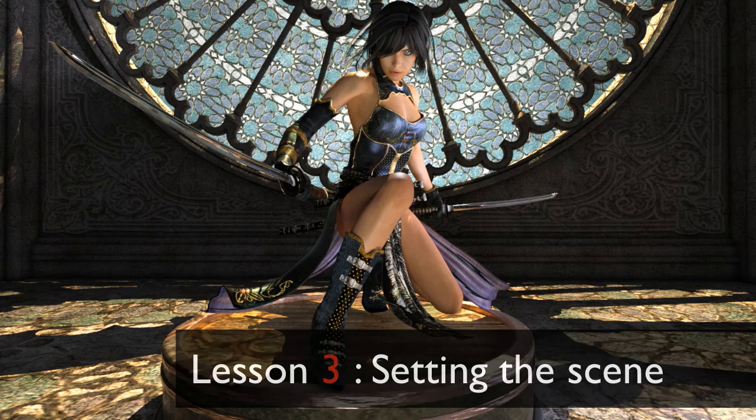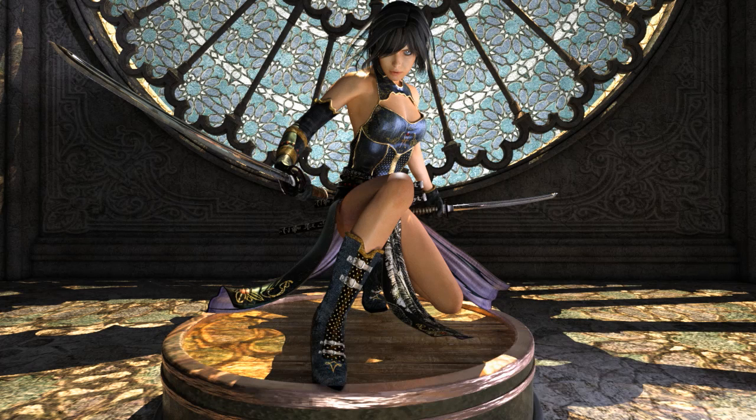With our new understanding of photographic techniques, let's start building a scene with Reality. In the course of this exercise, we will examine a number of techniques for lighting and material editing. This is the final result that we will obtain at the end of this class. Stage by stage, we will build it until we get to the final result, and in the process, we will cover a series of topics that include lighting and material configuration.